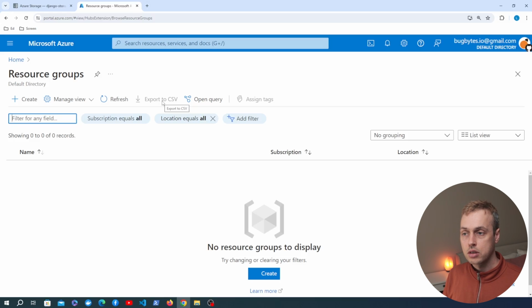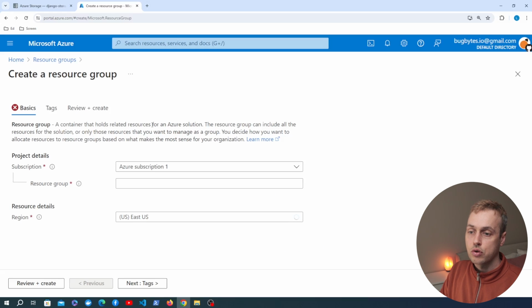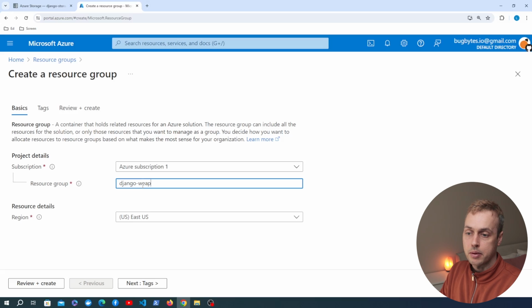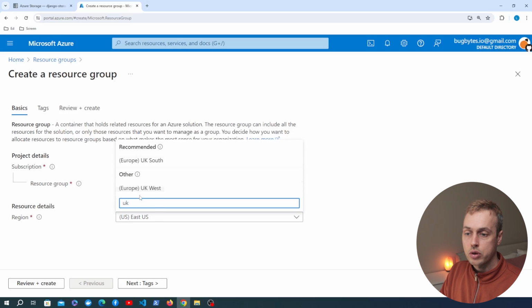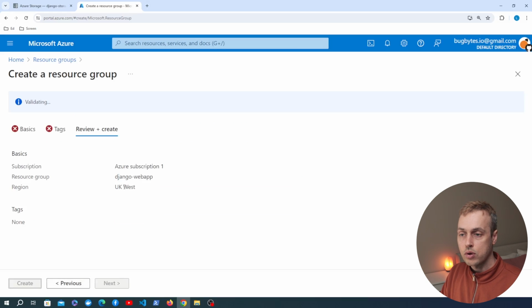So a resource group allows you to logically bundle those together. And imagine you're going to delete that entire service. If you bundle them together in a resource group, it becomes easy to just remove everything associated with that group. So I would recommend in Azure to just add things to the specific resource group that they belong. So we're going to create one of these now in Azure. So let's create a resource group, and we get this form here. And what I'm going to do is give this a name of Django-web app. Now you can select the region that's closest to you. I'm going to go to UK West, and then we can review and create this.